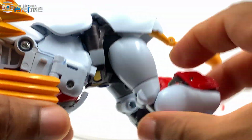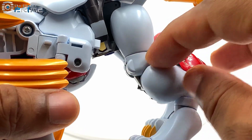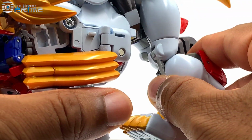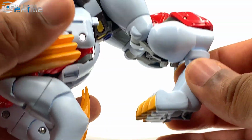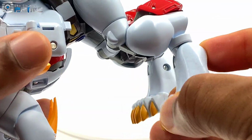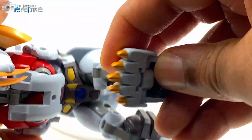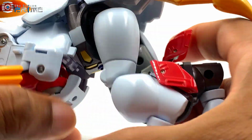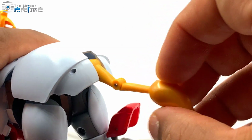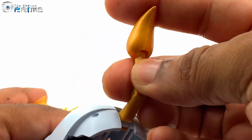For the back legs, they can ratchet out and back and forth at great range. And then also at the knee, he can use that to pivot. It's just stiff, but he can definitely go back and forth on the knee. And also you have the paw here, and then the toe, of course, also can tilt up and down and move left and right. The tail is on a couple of hinges, so it can go up and down in the middle there, and then the tip of the tail can also articulate.